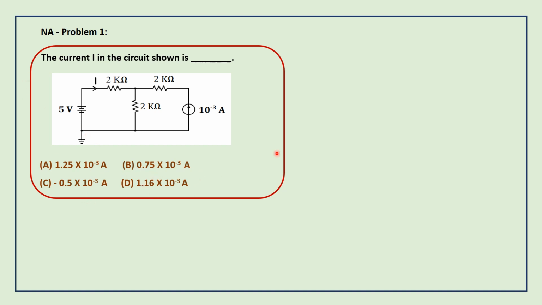By observing the circuit, either we can use the network theorems method or we can use the network solution method, because it consists of multiple sources. One is a voltage source, the other one is a current source. So in this lecture, I have solved by two methods. First, I am using network theorems. Network theorems means we are having 5 theorems. So which theorem can we opt for this circuit?